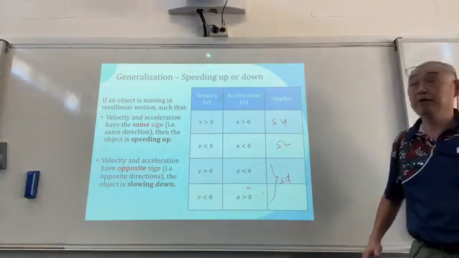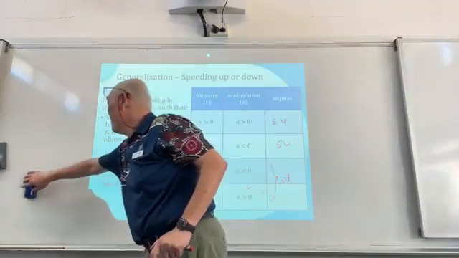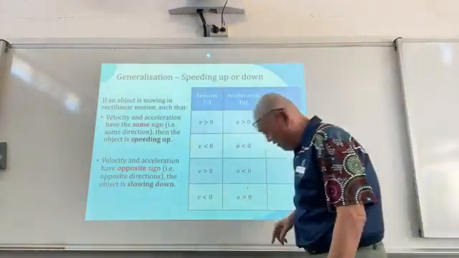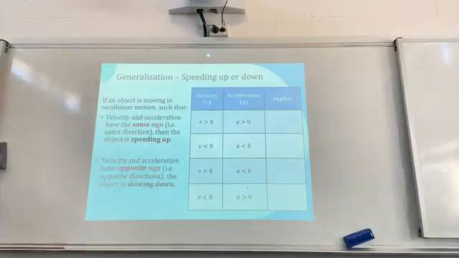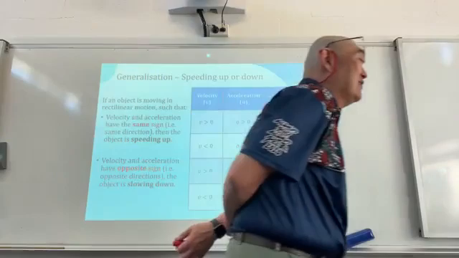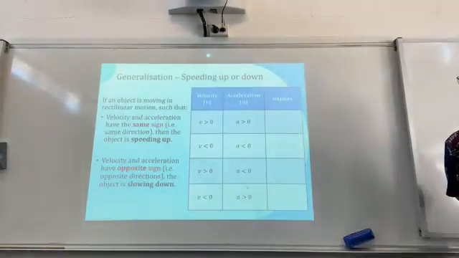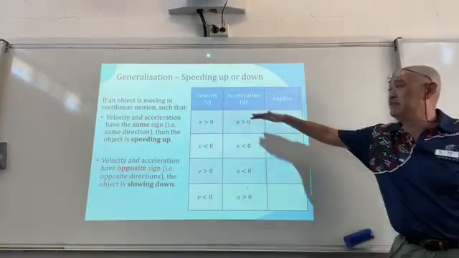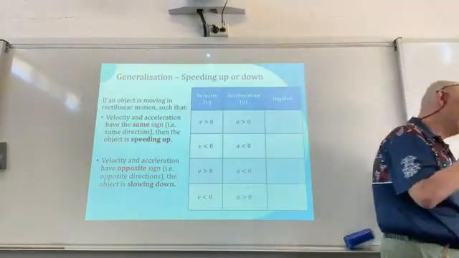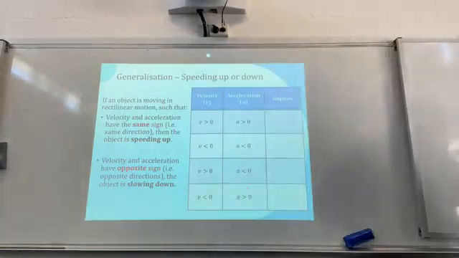Everybody happy with that? Now, what if, this is a question for you, the acceleration is 0 but we are still traveling. What would you call the velocity? Constant velocity. If acceleration is 0, that's still velocity, a constant velocity. You need to be able to describe that as well.